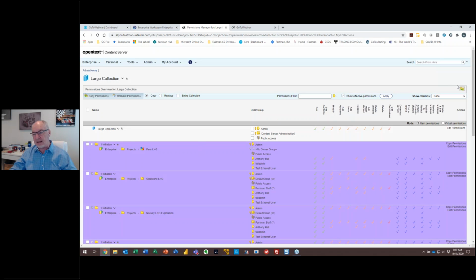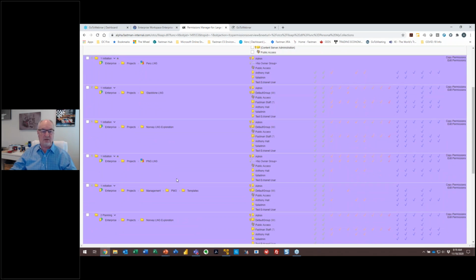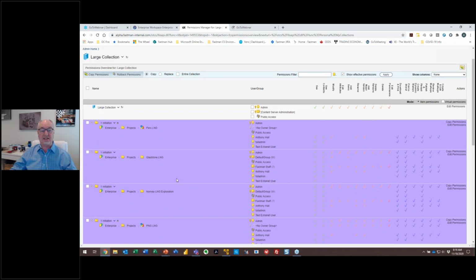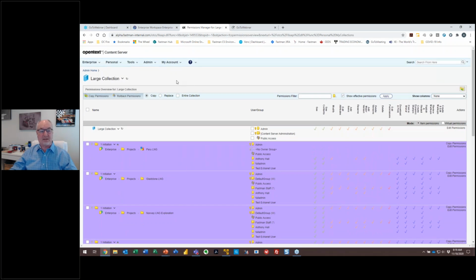One of the features that we did add a little while ago in both here and search was replace user, which is very handy. Anyway, you can see that these items exist in different places. So that's the benefit of a collection. Now, as you would know, if you've got items and you run an advanced search, you can save that to a collection. And that's exactly what I did here. I simply went to a really simple advanced search and collected pretty much everything in the system, and then selected 600 items. So that's why you've got a number of things in different places. You can see things that are sitting inside, or you've got project workspaces as well. This system does have business workspaces installed, although it's not particularly configured. It's just a basic install.